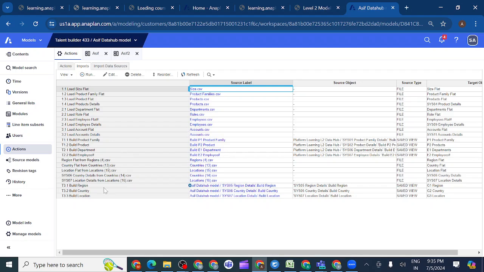But if I come here to T1.3 build region, from where am I importing the data? From a saved view. Build region, system05 region detail, build region, saved view. That is the reason you can see source type and source object. Everything we can see here. In this way we should understand how it is happening and why it is happening.